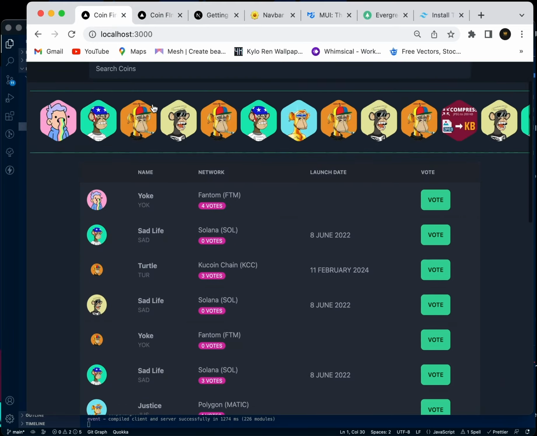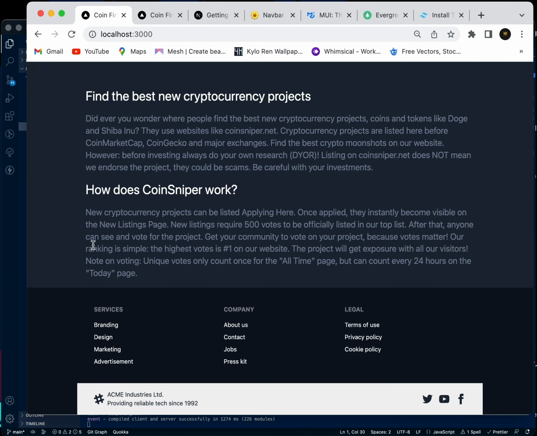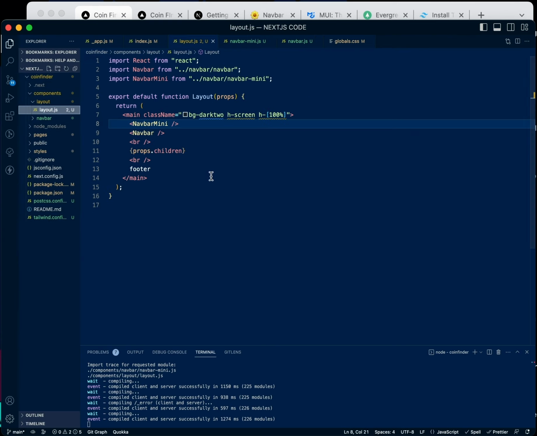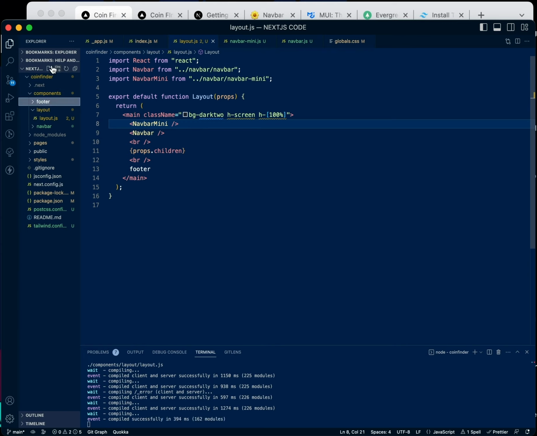Now we want to do the footer part, this region, right? So let's come back here. Let's come to our layouts. In our layouts, we need a footer. So we're going to create a footer folder in our component folder.